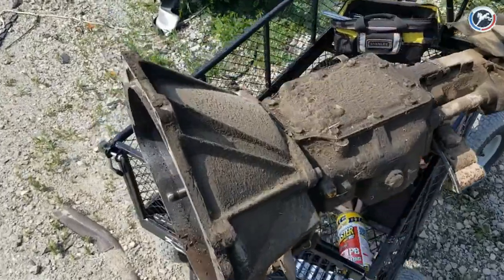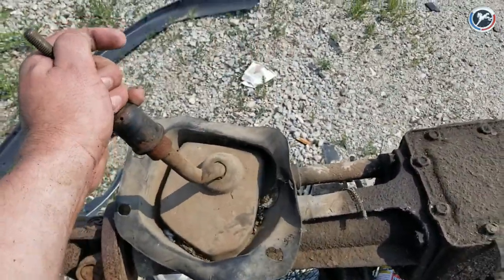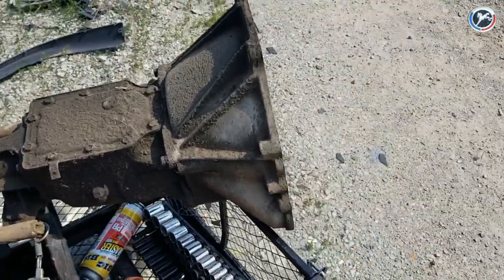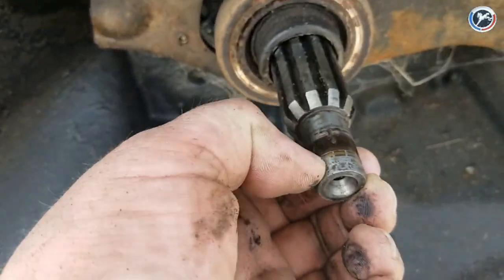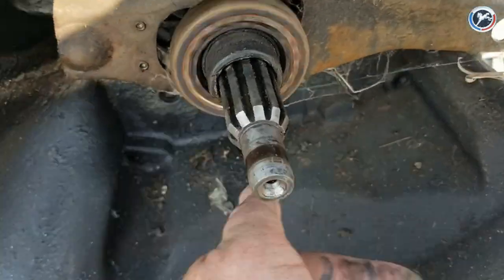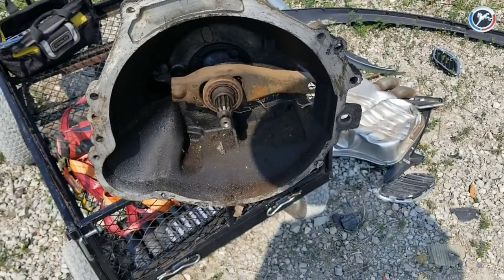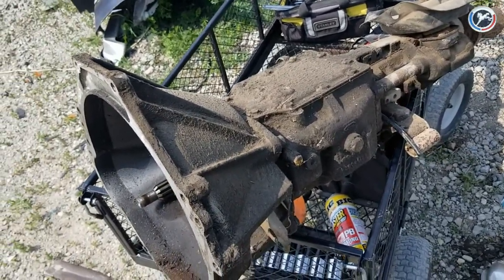We got it out. It's pretty full of gunk. Shifts a lot better now that it's out. Whoa. Probably run through the gears, make sure it's actually all there. Maybe a little bit of rust on there. That's not that great, but I don't know. Maybe we'll take out the flywheel and at least the clutch pack. Then I won't have to order one of those if it's any good.